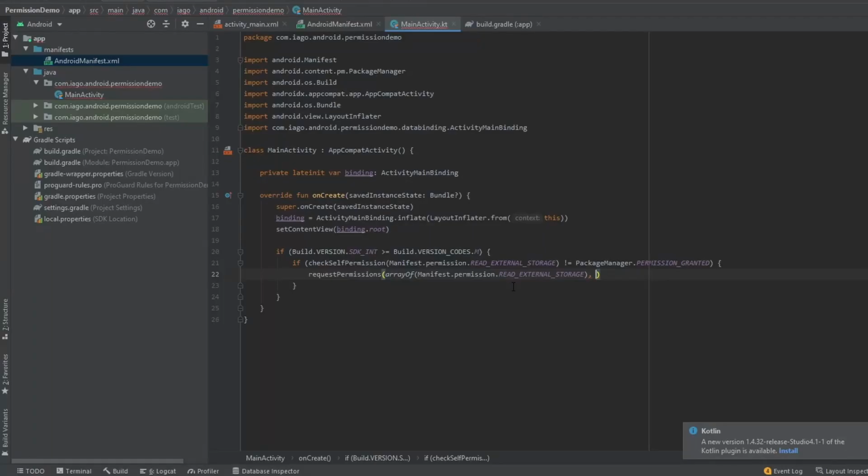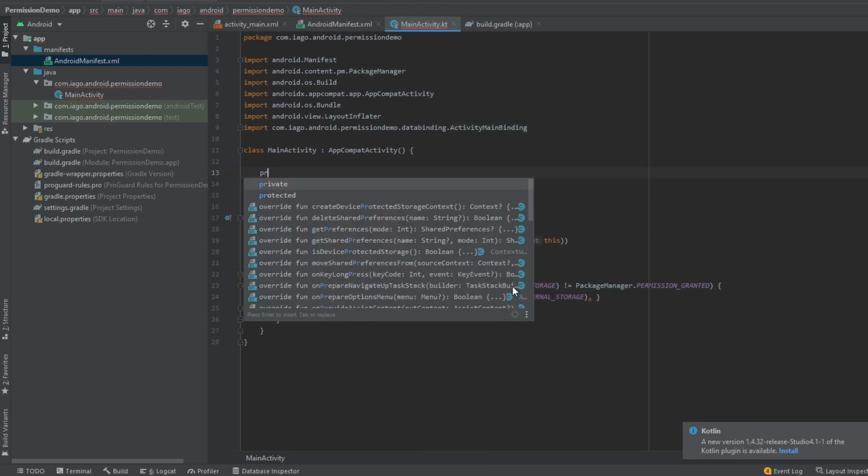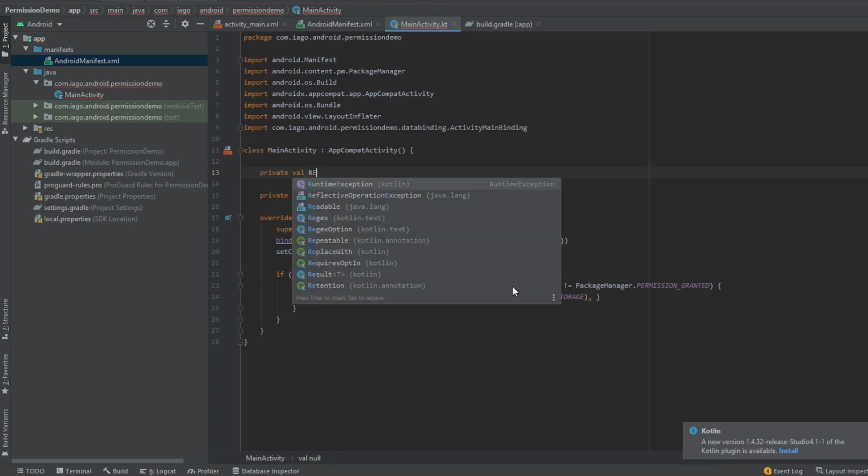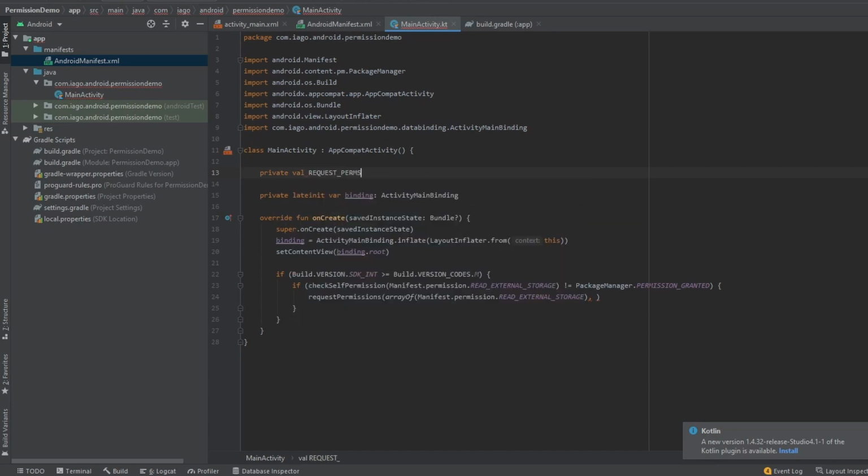Now there is one more parameter here. We need to pass a constant. Okay.